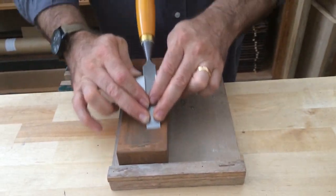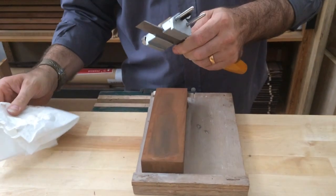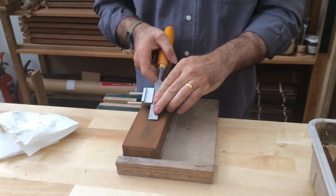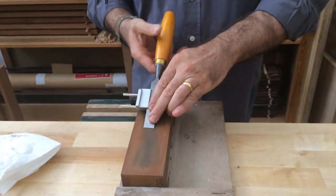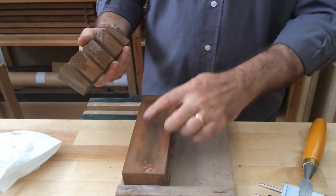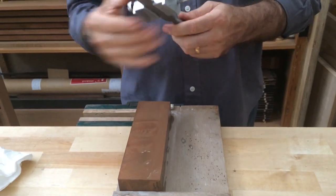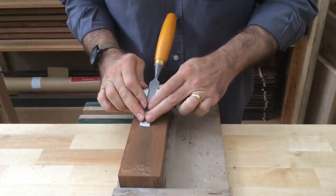I try to use as much of the stone as I can so I don't create dips or hollows — these stones are quite soft, which is why they're so good for cutting. You can see all this darkness is metal coming off. Let's have a quick look — this is already making a new set of scratches which are a lot smaller. I add a bit more water; I always want to keep this surface wet, then I can clean all this black slurry, which makes the stone more efficient.